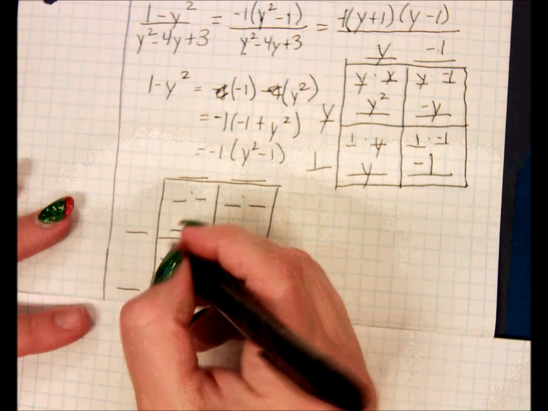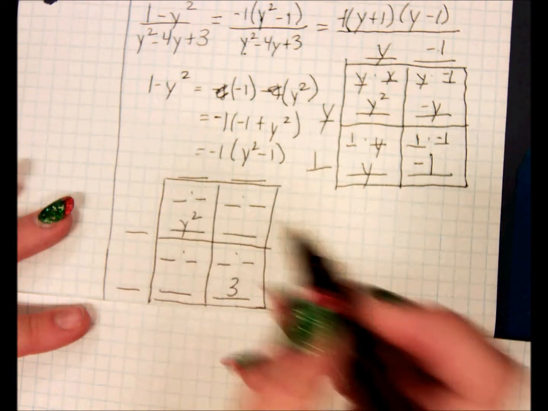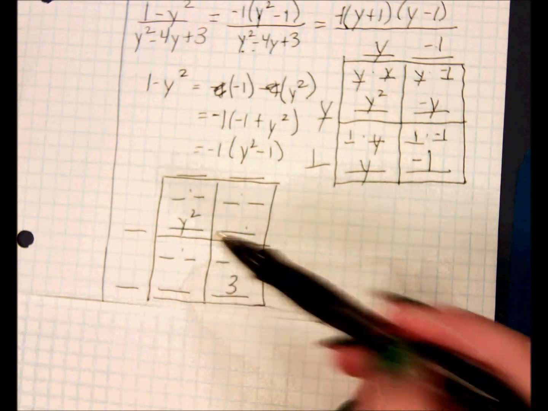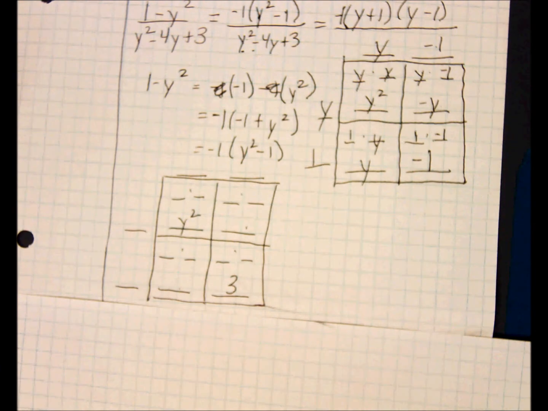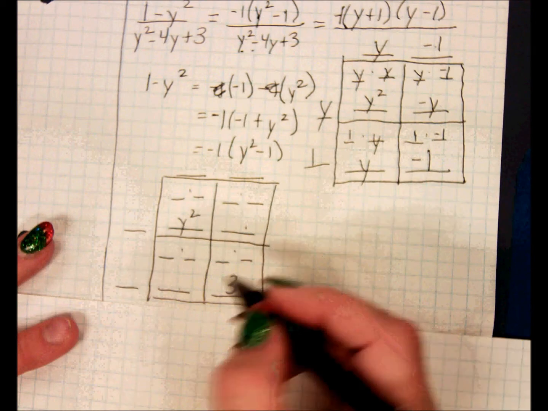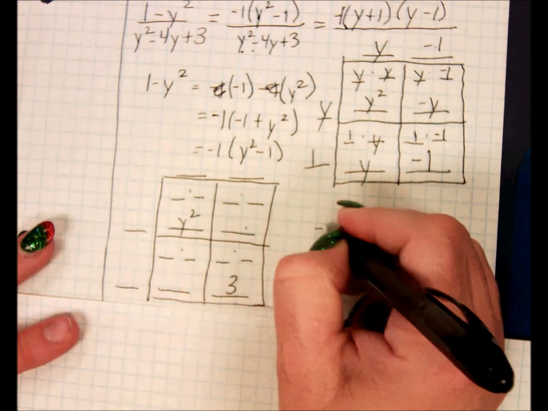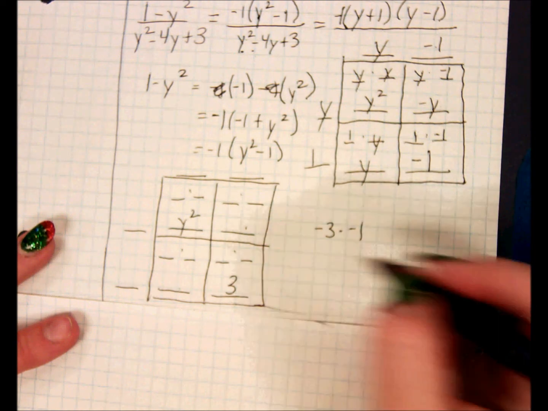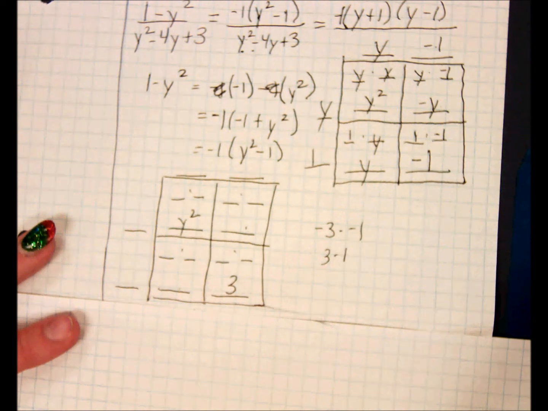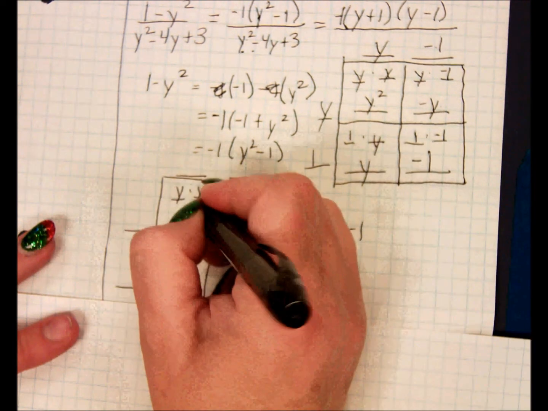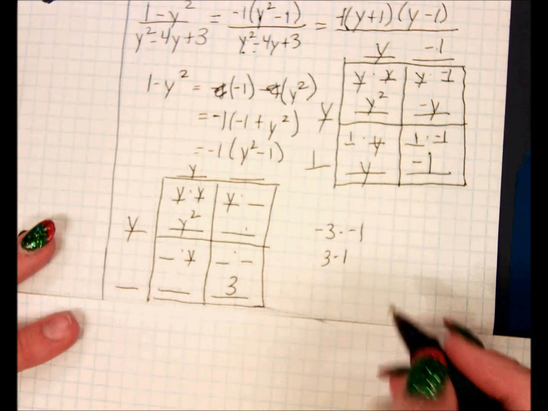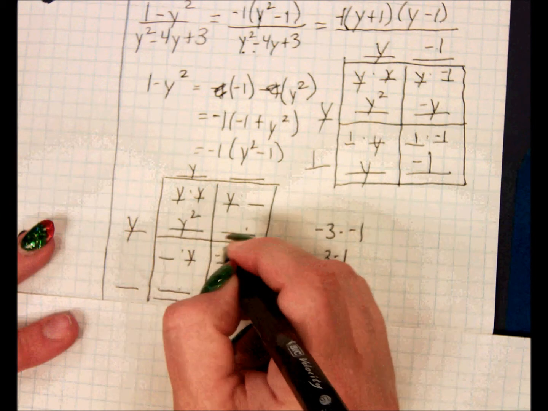All right, so y squared goes here, and we know positive 3 goes here. We also know from factoring this one's negative. When I add these two together, I need to equal negative 4. So that means I've got to have some negatives going on somewhere, even though these are positive. So the way to get 3, well, I could do negative 3 times negative 1. That would give me a positive 3. And 3 times 1. Now, if I look at y squared, typically y squared is just plain y. So I needed negatives. So I'm going to try the minus 3 and the minus 1.